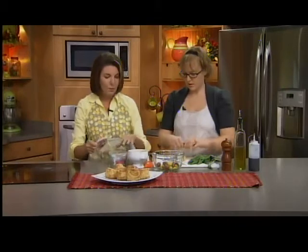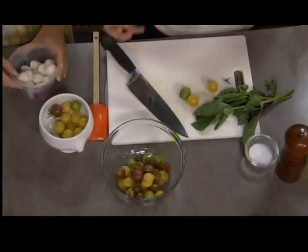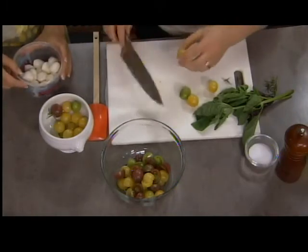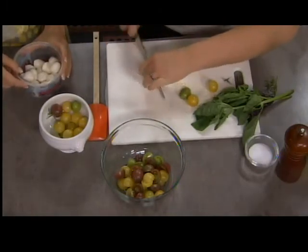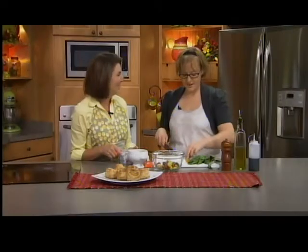So do we need to cut them, or we're just going to leave them whole? It's up to you. I like to leave them whole as something a little bit chunkier inside of this tart. You can cut them up, or you can buy the different sizes that Bel Gioioso has too. They make a little pearl one, which is nice for a pasta salad. Or you can buy the whole log. It's just kind of harder to cut up and make it look nice. But we're all about quick and easy today.